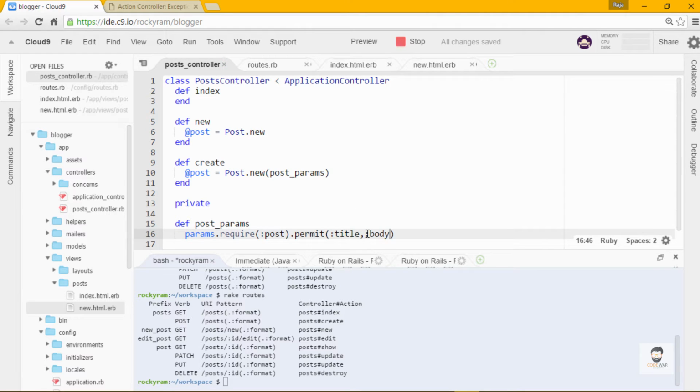If I remove this one, it will not pass the body in the argument, so it will not save the body. And if I remove this, it will not save the title. So remember to permit the columns that we created while creating the model. Now I'm going to end this. Indentation is very important in Ruby.